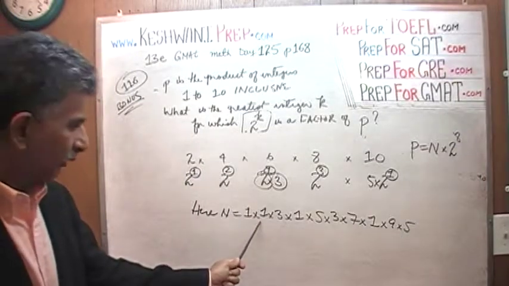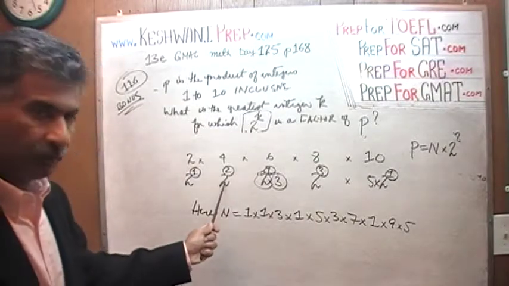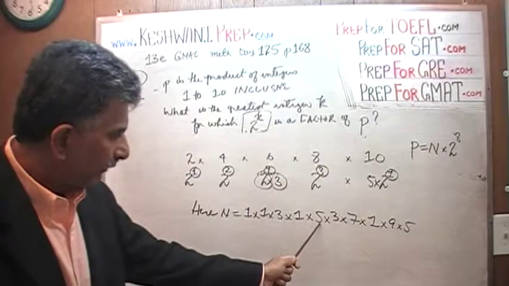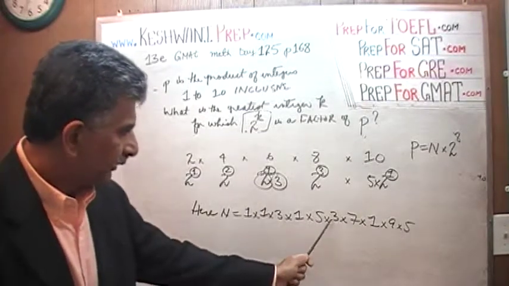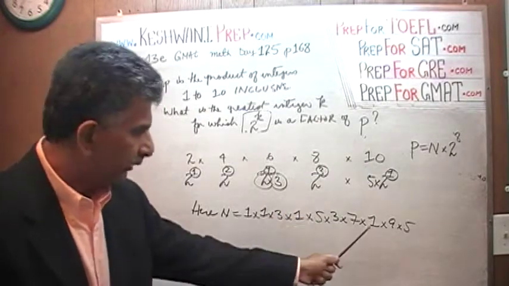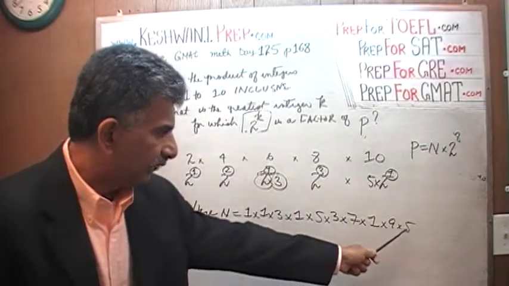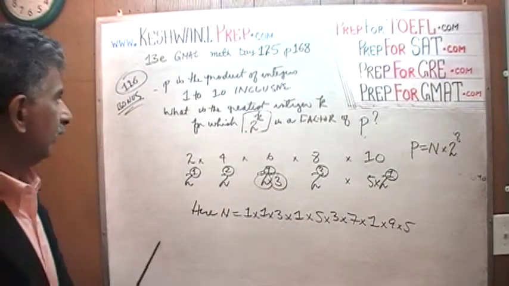So we have to have a placeholder here for 2 times 3 times 4. 4, the entire 4 is taken out, times 4 times 5 times 6. 6 is, we took out the 2 but 3 is left. Times 7 times 8, the entire 8 is taken out, 2 raised to 3 is all taken out. 8 times 9 times 10, and 10 becomes only 5 because 2 is taken out. That's your n. Let's change this to 20.